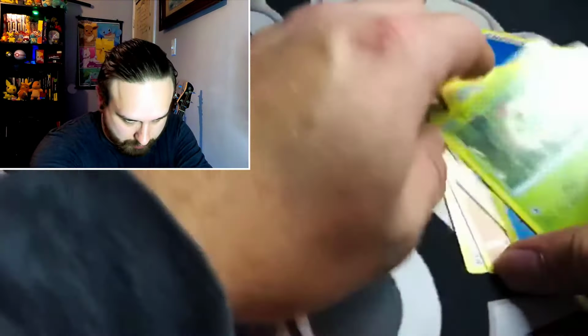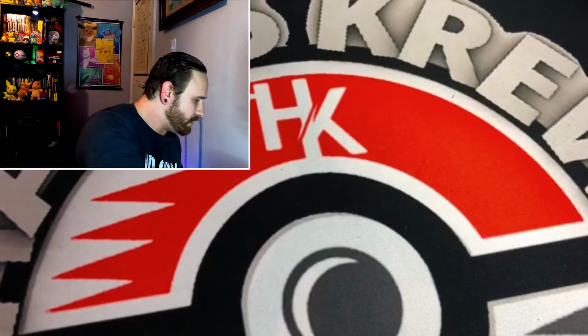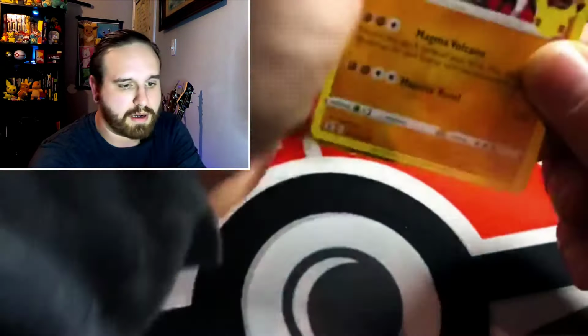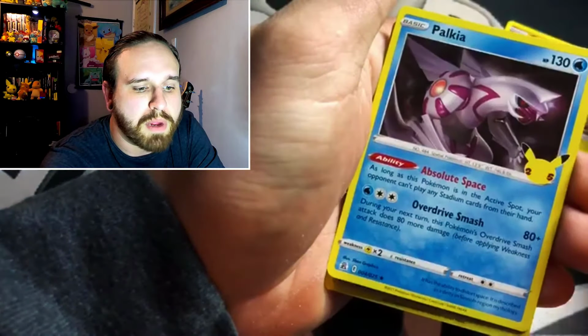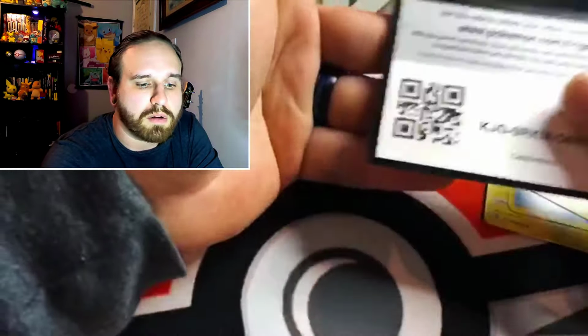Alrighty then. Get that out the way there. Alright, it's been a minute. Let's go with Celebrations. Let's see if we can't pull something nice today. Alright, here we go. Got a Groudon, Zekrom, and a Palkia, Professor's Research, and Code Card.